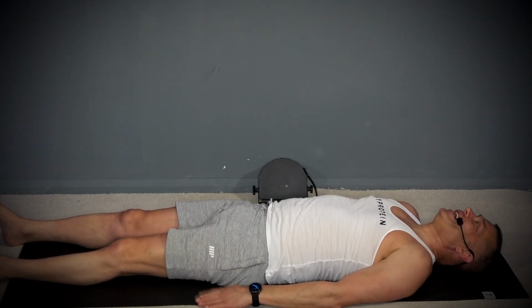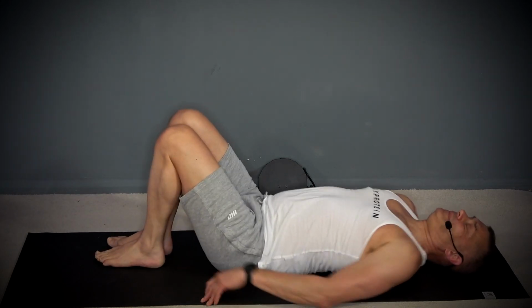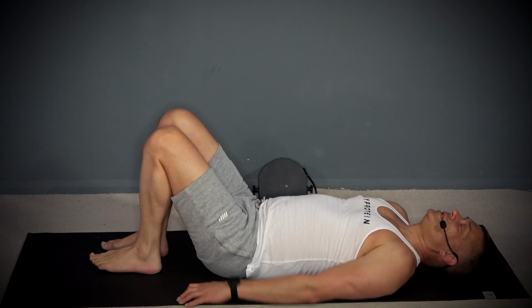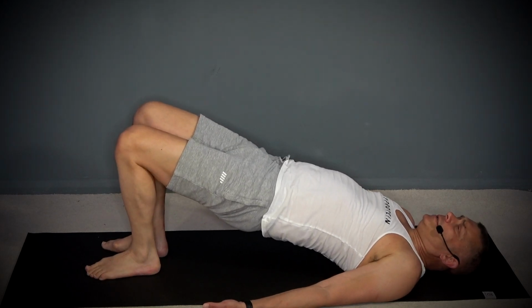Right, stay on the floor. We're going to do some bridge work next. So enough of stretching. I want you to bring your feet in close to your bum and raise your hips off the floor into our bridge position. This is nice. We're just going to hold this.